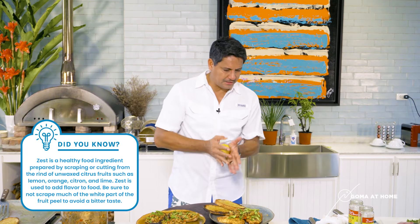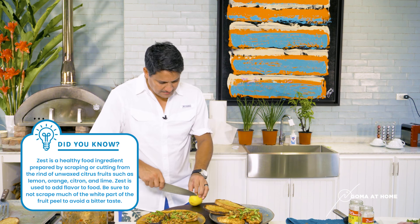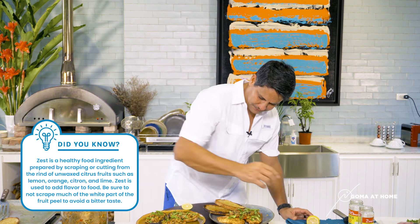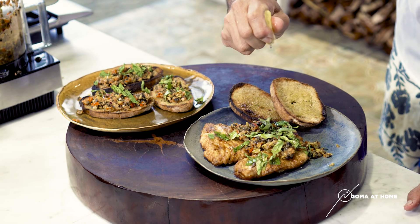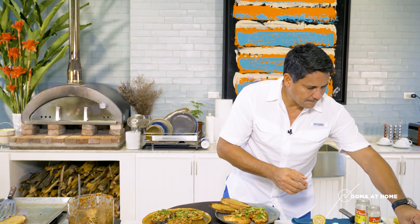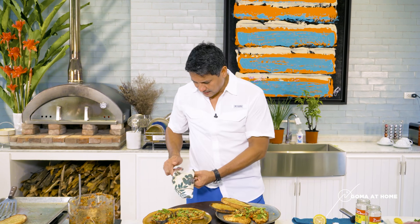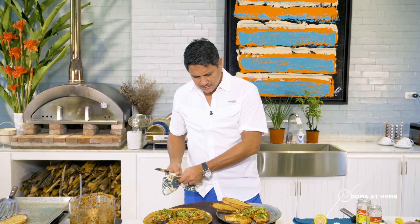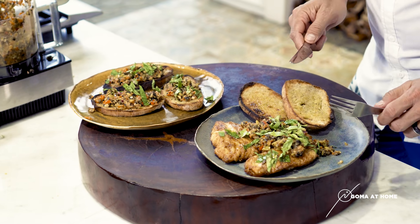Let's try this — I'll just put a dash of lemon on the fish and then we'll try it. A lot of people were commenting on YouTube about the utensils — this is by Bodum. I don't know where I bought this; I think I bought it when I went to Italy. Okay, let's try our fish with olive tapenade.